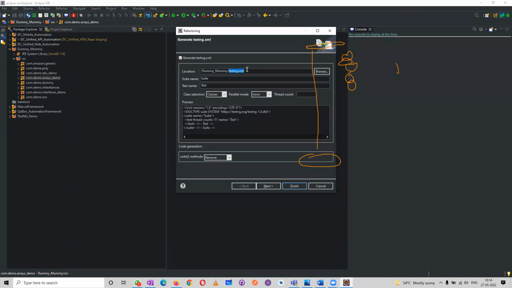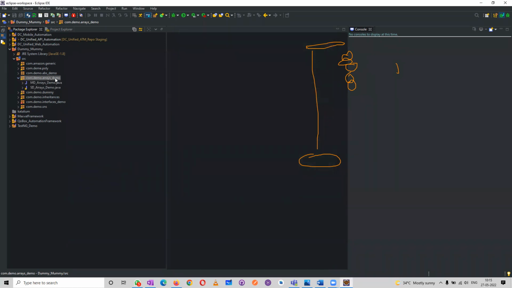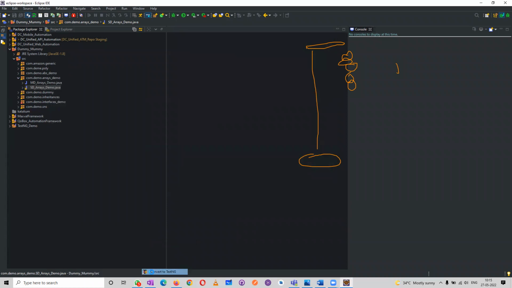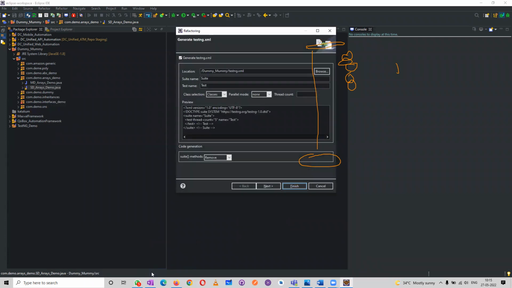So now here we are trying to create that particular XML. What I wanted to show you is that in this particular XML file, I'll have all these tags and everything would be written there. I'll say, okay, go ahead and do it. Or else, if I want to write for a specific file, as we have tried out with this single one, for this file I'm trying to convert and create the testng.xml file.